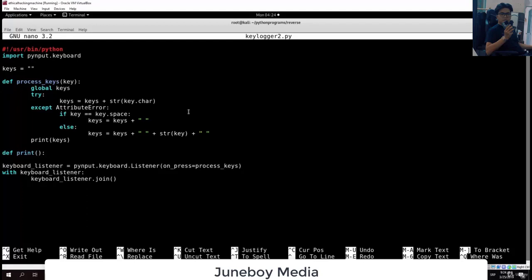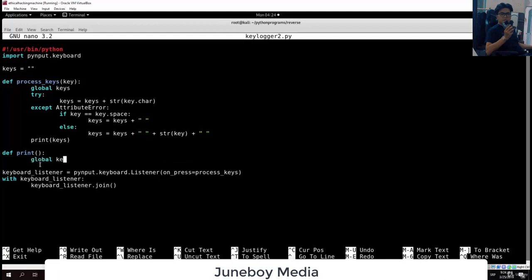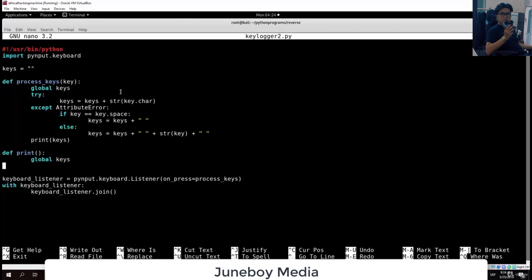We do not specify anything in that function since we actually don't need to. What we want to use is the global variable that we use, so the global variable keys, which is this variable right here. And all we want to do right here is print keys. Basically, what this will do is if we call it, it will perform the same as in the previous tutorial.